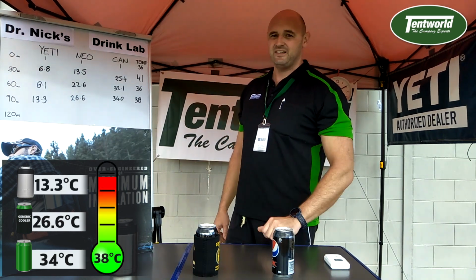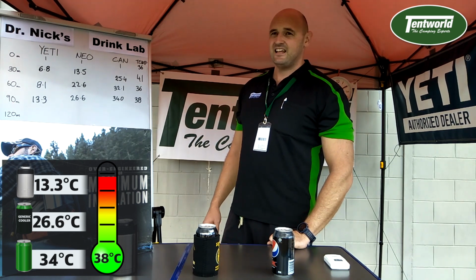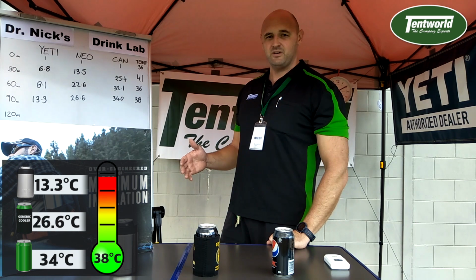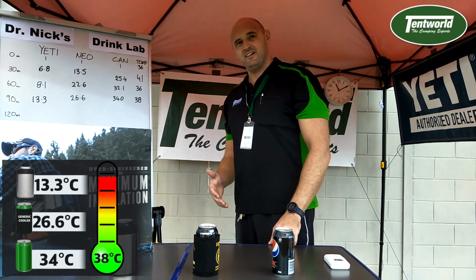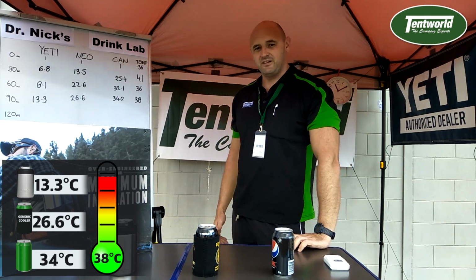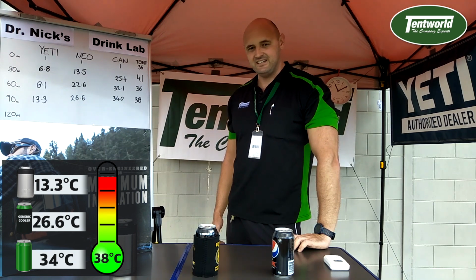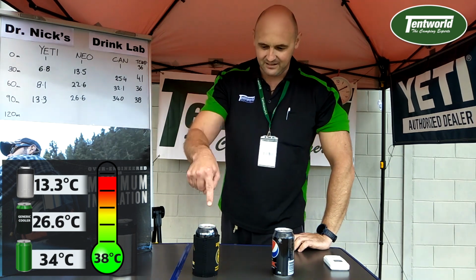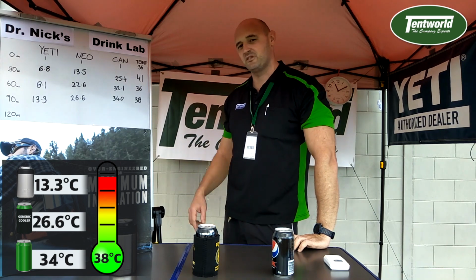And what we're really dealing with here is the first law of thermodynamics, and that is that energy cannot be created or destroyed. It can only be transferred or change form. And what we're dealing with here is that big sun up there, okay? 150 million kilometers away, there's a giant ball of gas shining down on us with all its heat and energy. And that energy is coming down right into your drink. So the better the cooler, the better it's going to perform, and the colder your drink will stay.